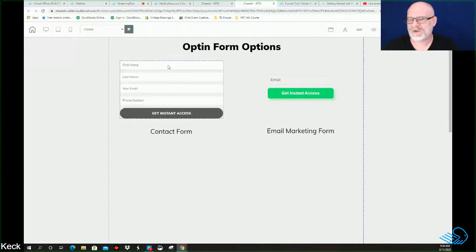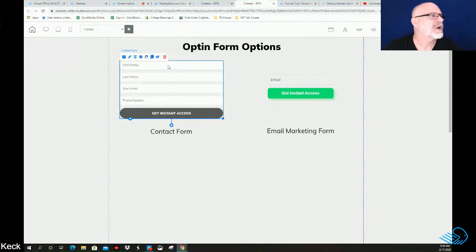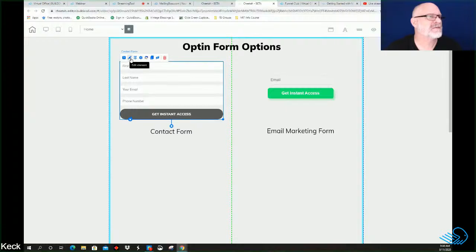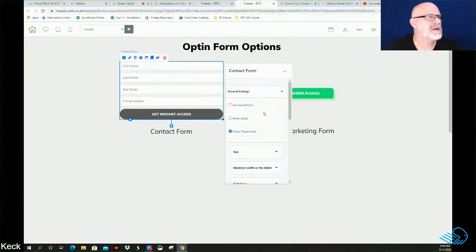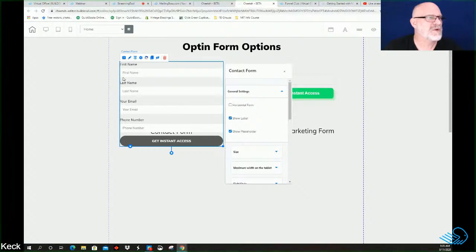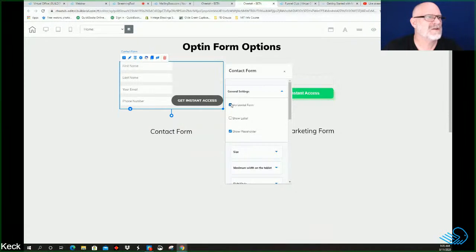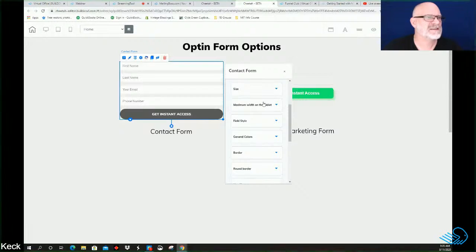So let's go in and play with these a little bit, and we'll press on the edit first. So on the edit, you see we have the things we have for most elements, general settings, but I'll direct your attention here to placeholders. That's what this, like phone number, this is a placeholder. If I click that, all the placeholders go away. Generally, I like to have the placeholders in there. Show label, that's where it puts this extra label on top. I rarely find that useful. And horizontal, that's just if you want your form to have more of a horizontal orientation. Just so you know, that's customizable there.